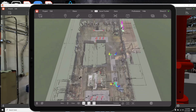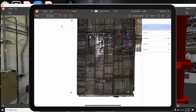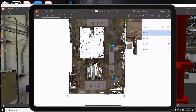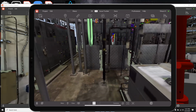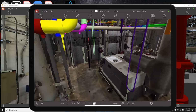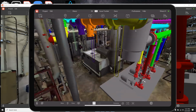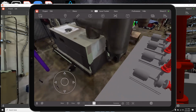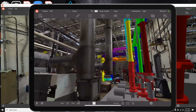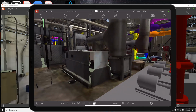All right, I'm just going to turn my section off right now, and let's actually jump down into the building itself. Now, I'm using our map tool right now to navigate around, and this allows me to double click anywhere inside this space, and Revizto is going to teleport me to that location, okay? Pretty quick and easy. And that's another part of Revizto that we love to talk about. The ease of use of being able to move around the space, even if I'm not a user who is super comfortable navigating a 3D model, right? Right now I'm using our joystick, and then my right thumb is actually navigating around the space and changing my field of view, okay?